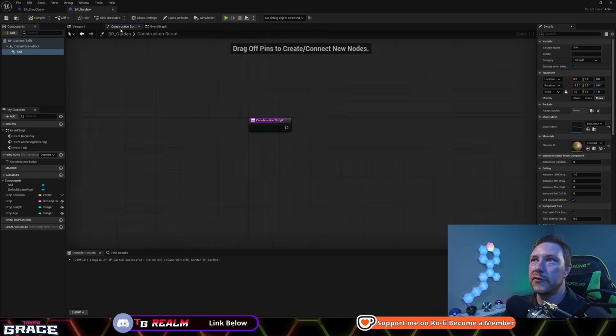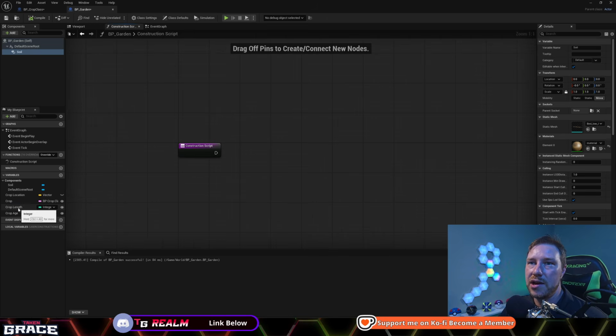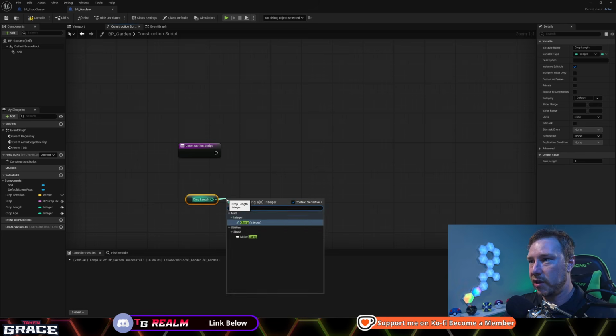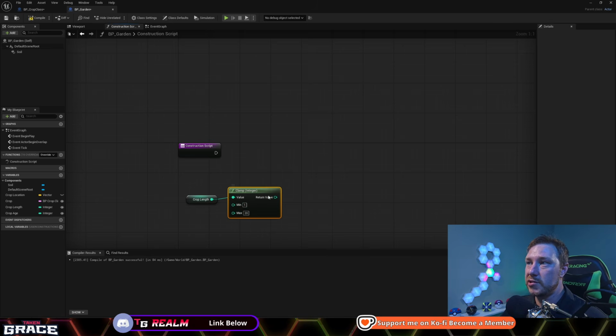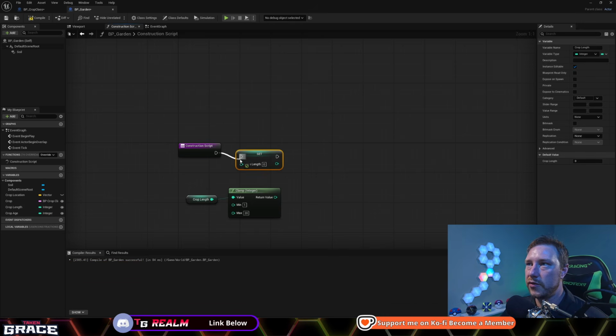Okay, so we're just going to do the first bit of the construction script where we actually spawn the first length of the crop. So crop length, we will get that, we will clamp it like we've done before, and we'll set it from 1 until, ooh, the max length should be like 20. This will change based on your game, obviously, because this soil thing, like I said, is 8 little patches long. So 20 times 8 is 80 Unreal Engine units. That's pretty big, in my opinion. So crop length, set that here.